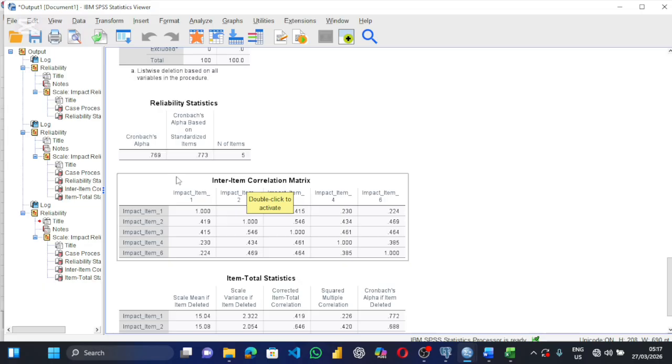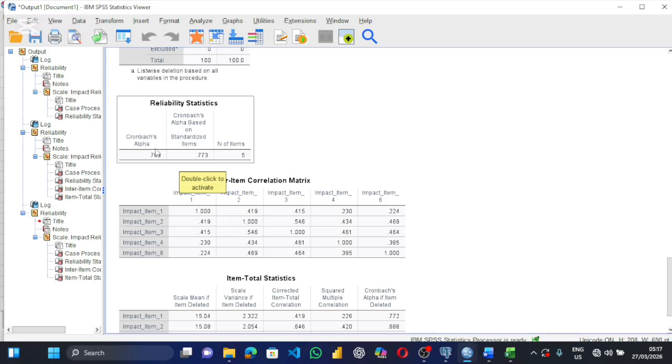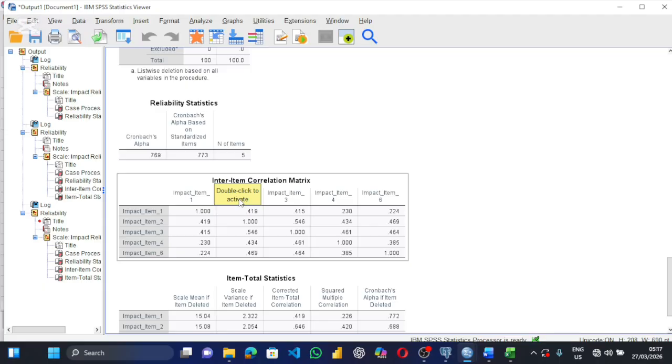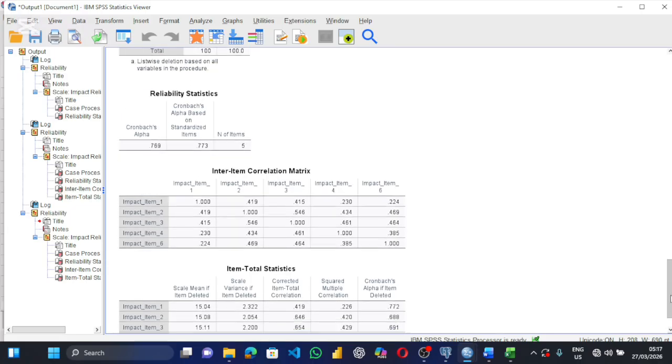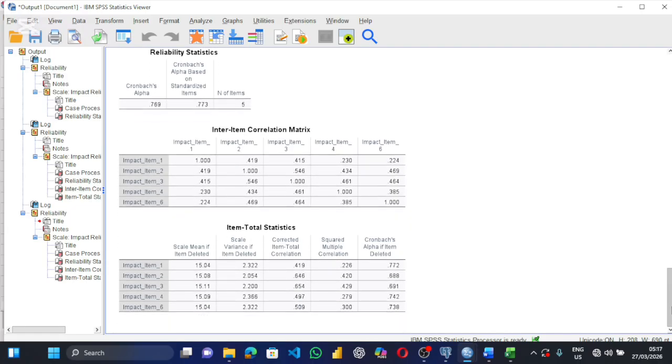Now our reliability test result is reliable, because we're able to diagnose what is causing the problem. So we can't stop here now. We need to go back to the items and look at what that item is saying and know where the root problem is.